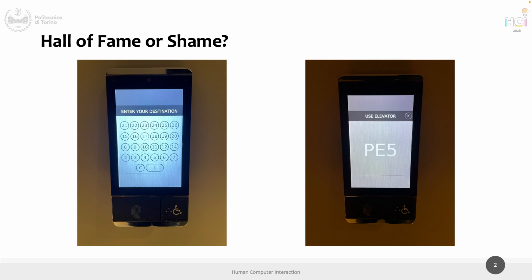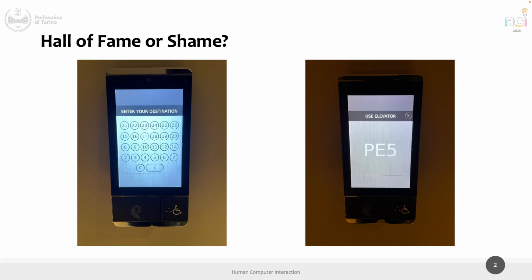You just need to go there, and you see a small screen that says this elevator will stop in floor number 3, 17, blah, blah, blah, and you have to trust the process, or trust the system in this sense, or trust the elevator. You have no button at all, just one for the alarm, of course, and that's it. You cannot even open and close the doors because it's fully automated.